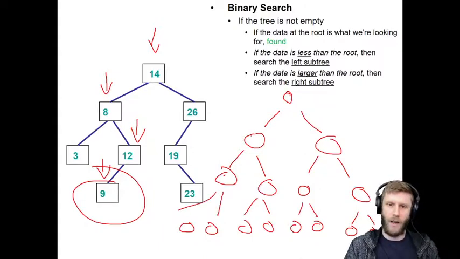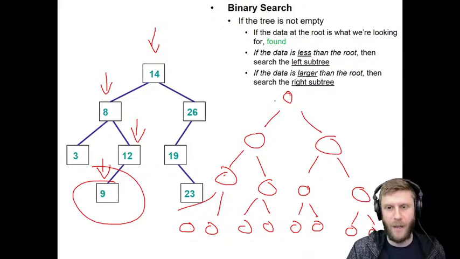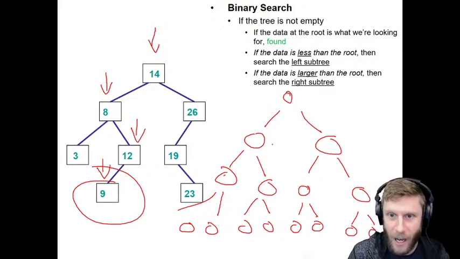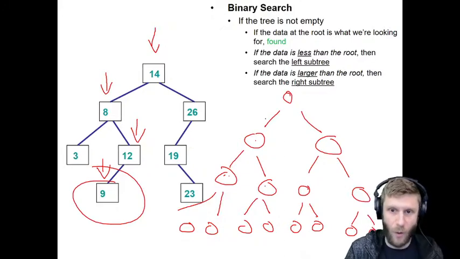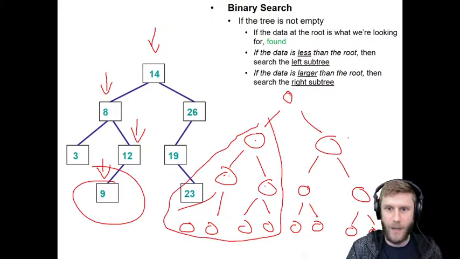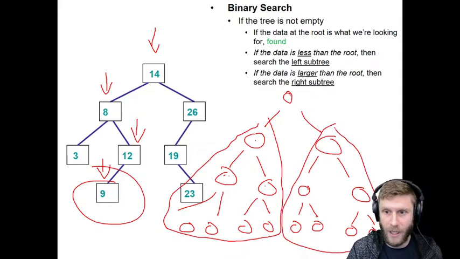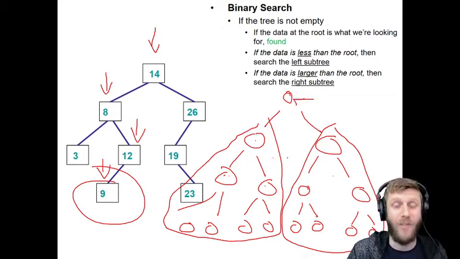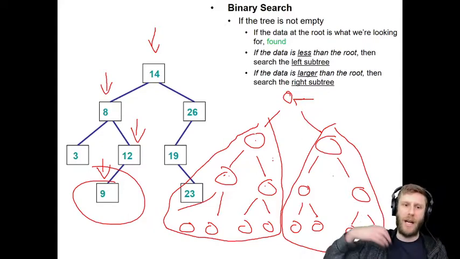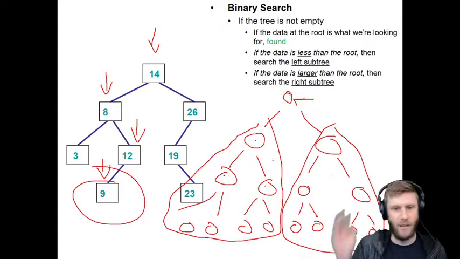There. If we had something like this, if I go left, look, I'll only have 1, 2, 3, 4, 5, 6, 7 more things to look at because I was able to throw away 7 over here. So originally there's 15 because we got 7, 7, and then this one. But every time we make a decision, we're throwing away half the nodes. We are dividing the amount of work we have to do by 2. So divide, divide, divide, divide.